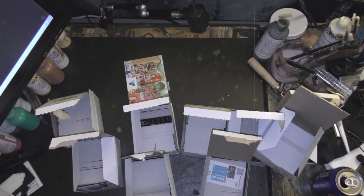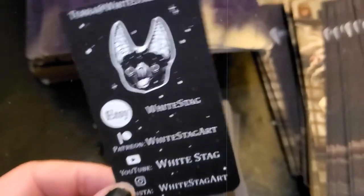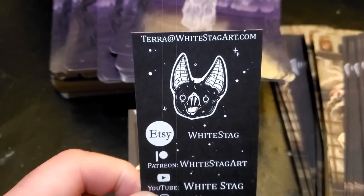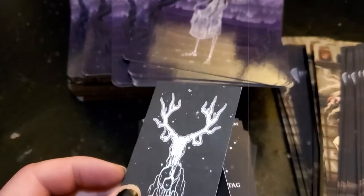Okay, so I went through all of these, and it appears the only messed up one is the special edition box. I don't know why only those. So I cut these critters down. I decided not to round the corners on the top of the business cards because it's pretty close to the email.